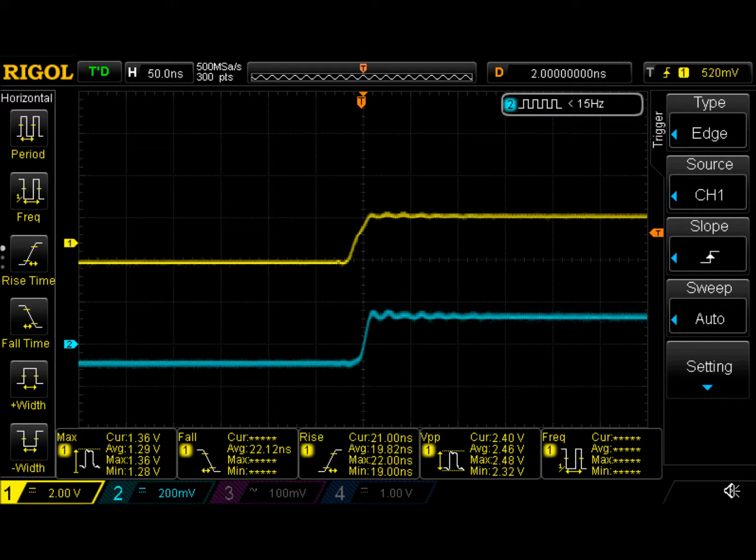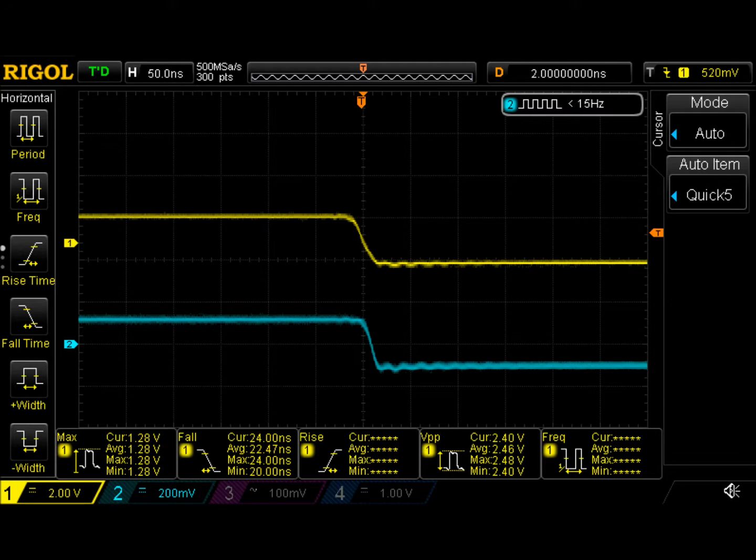The performance of the rising edge is certainly acceptable here. It looks like it's a little bit quicker than the input signal. Also, there's a little bit of ringing, but we don't have the gimmick cap installed on this circuit. All in all, it looks like this would be a perfectly fine circuit to use. The performance of the falling edge is similarly nicely done, with nice clean edges and not too much ringing.